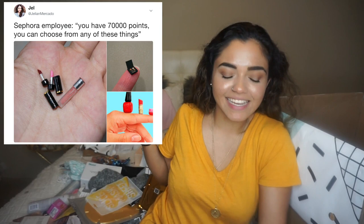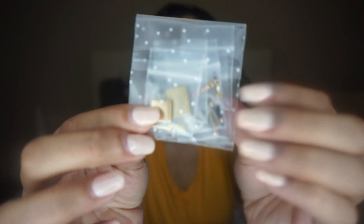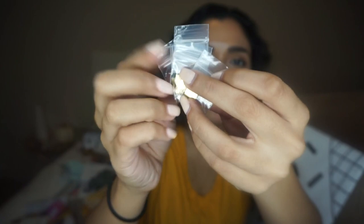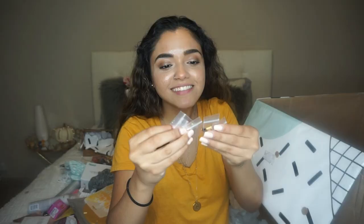And she sent me a bunch of little tiny miniature makeup. Oh my god, look at that. Wait, hold on, I need to open this. This is the best thing ever. I am gonna have to send her another box. Like, this just sold me to like sending her another box, because my box is not nearly this good. Okay, I'm trying to focus these, but look at the tiny makeup. Look, tiny lipsticks. Oh my god, this is so good.